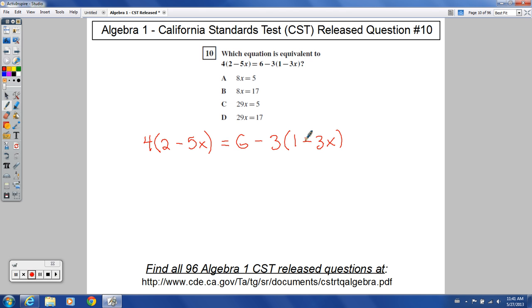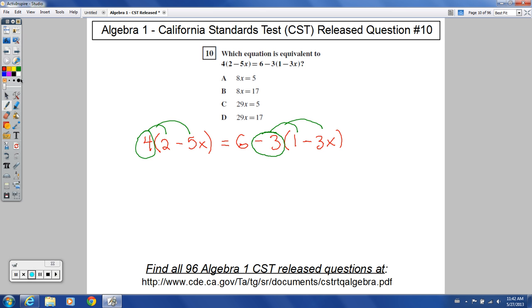And notice, just like in the previous problem, the previous video, number 9, we have a distributive property example here. And we also have one where we're not solving completely for x, we're just finding which one it's equivalent to, meaning it's the same thing as. So if we take this and try to distribute first, that's going to be a good first step. And so notice here again, just like number 9, they're trying to trick you a little bit. Don't forget to distribute that negative sign through to both parts on this side.